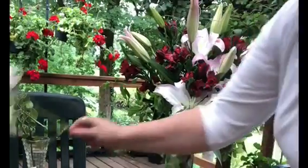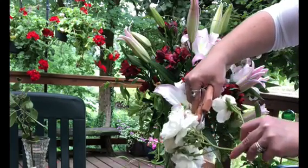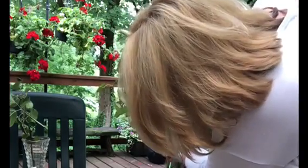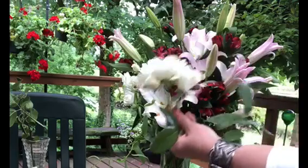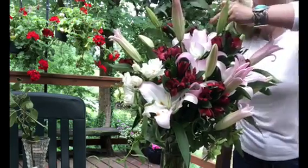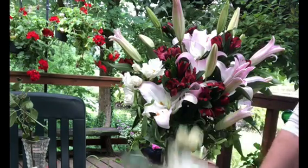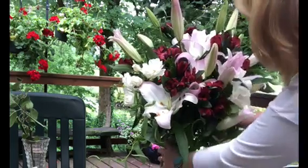Isn't that pretty? So now I'm going to go ahead, and not all of these roses are looking too great, so I'm just going to cut the ones that are really spent. I'm just going to cut those out. I'm going to add right here. Looks like it needs something right there. That white really accents nice in here. So I'm just gonna pop this one right in here, straight in there like that.